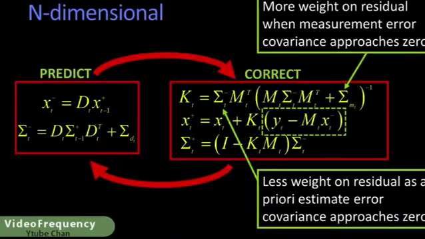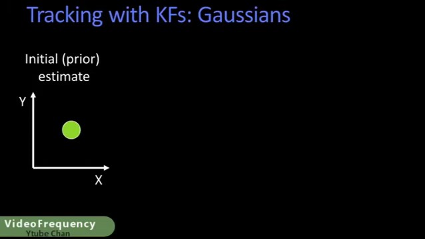On the other hand, if my measurement covariance goes down, then this value is very small, which means this value is what's getting put in the inverse, right? So now this sigma t goes away. What happens is the Kalman gain matrix goes up, its magnitude, if you will, goes up, and it weights the measurements more. So these matrix equations are doing exactly the same thing as the scalar equation did of balancing the prediction and the measurement. There's a really nice little graphical illustration of tracking with Kalman filters.